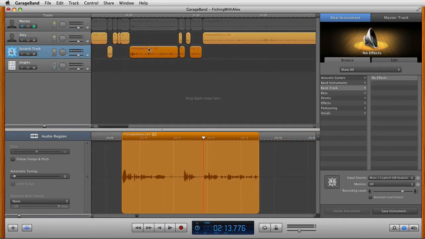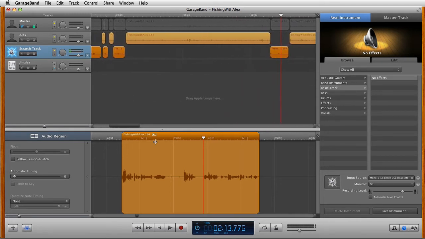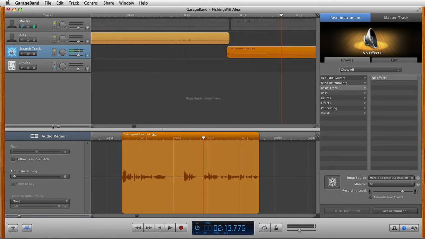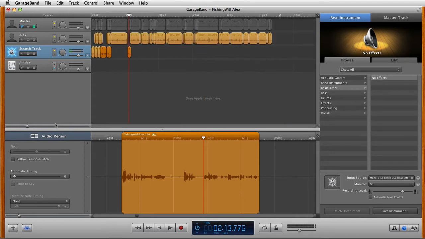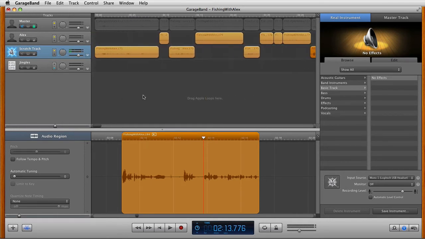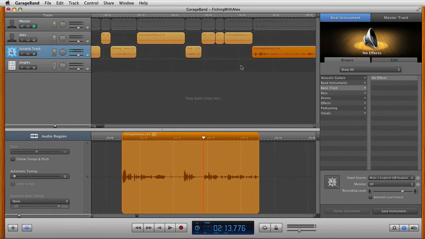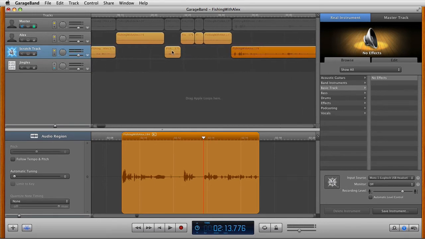Alright. Now, that is a way of saving time, but as you can see, there's also some danger involved as well. For example, you need to be cautious that you have only the region selected that you actually want to move. Sometimes you may inadvertently have a region selected that you didn't actually want to have selected in the first place.